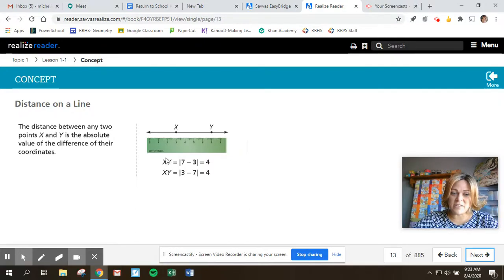And notice there's no notation at the top of this. There's no line. There's no segment. So that means they're finding the actual measure. And we'll talk about that more later.